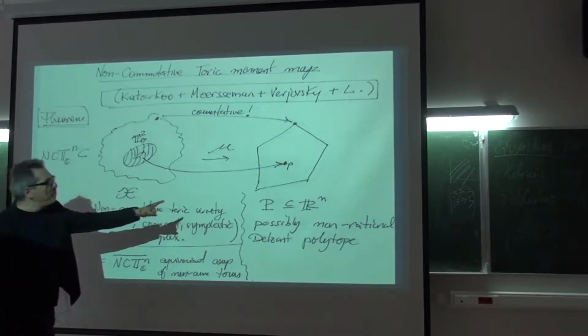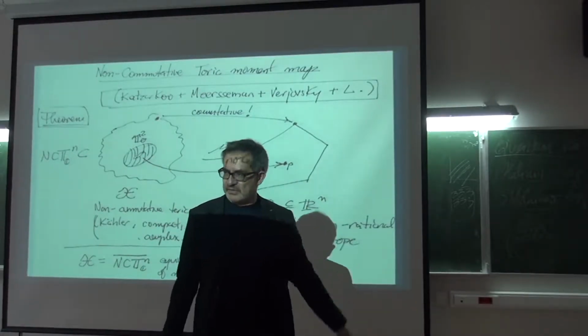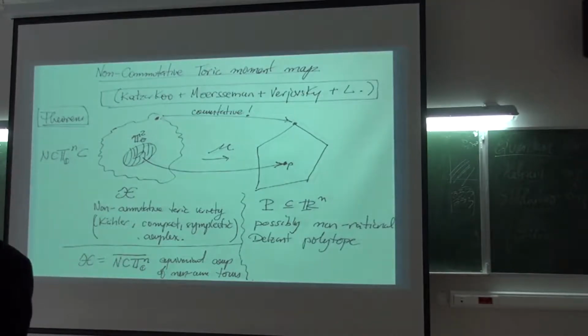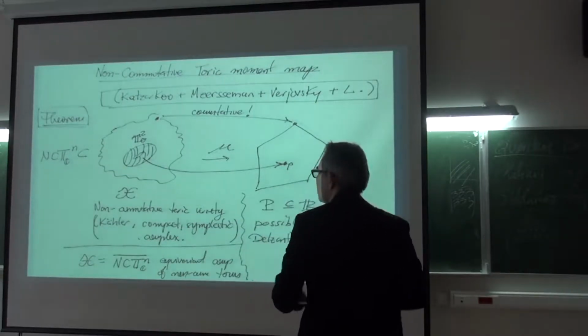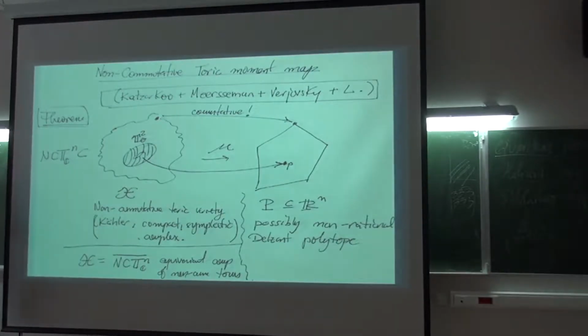Well, this polytope comes with an embedding into Rn, always. So the slopes inside Rn, with respect to the affine integral structure. Well, it doesn't matter, even the edges. If just one of the edges has an irrational slope, then it's non-commutative and vice versa. Because traditionally in toric varieties, what happens is that P is inside Qn. But now, if you go off that, then you are in the non-commutative case.